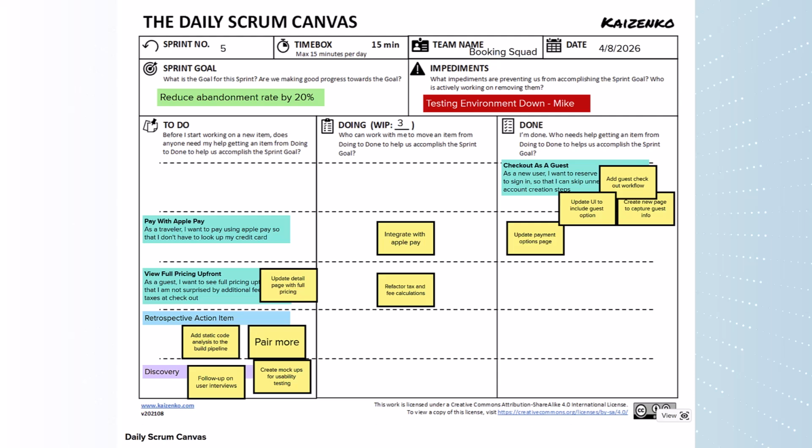In the Daily Scrum, the developers review their progress towards the sprint goal and then collaborate to adjust the sprint plan and update the sprint backlog accordingly. So we need to make sure the sprint goal that we established in sprint planning remains visible and top of mind. In our case, it was to reduce abandonment rate.